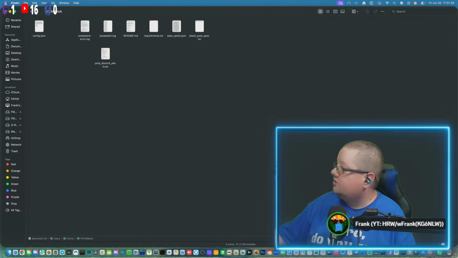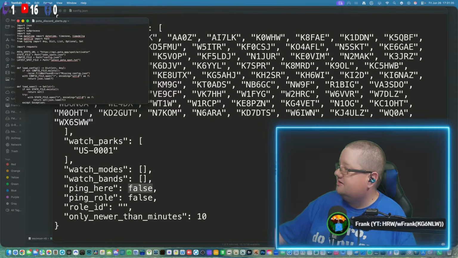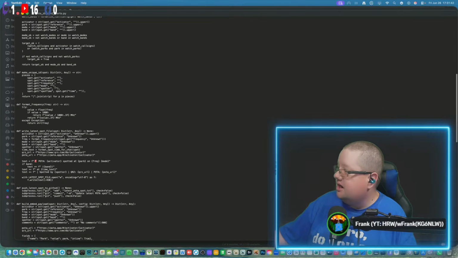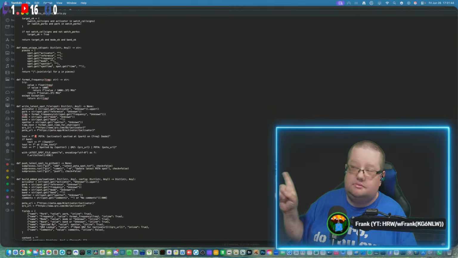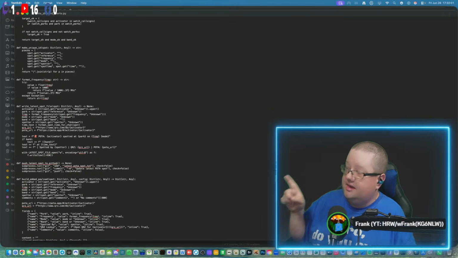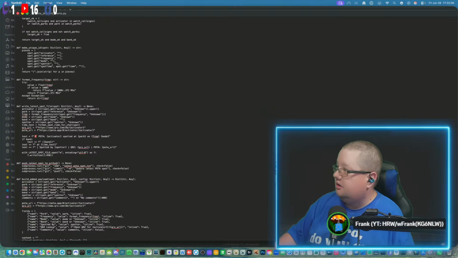Now, there is also, this one gets a little trickier, and I'm not going to be able to show you all of this. But this is the Python script that goes with it to make everything happen. I'm not going to embiggen this. With this, you have to create a webhook in Discord, and I'm about to show you how to do that. Then you put the webhook link into this Python script here, and you literally just run it.